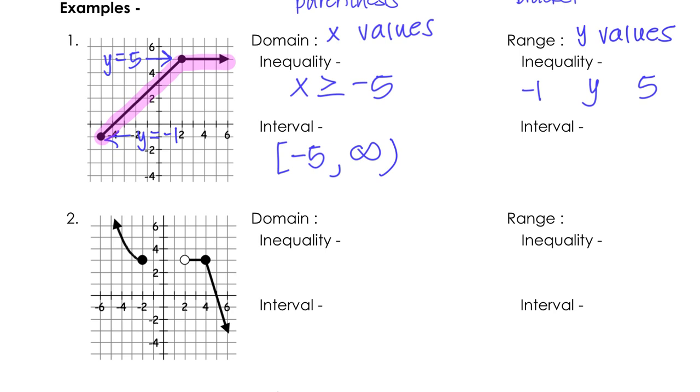In between the numbers and y, you're always going to have less than signs when you're doing inequalities with two numbers. Then we have to determine whether or not they have the equal to sign just based on whether it's closed or open. So we're closed at the bottom, we're closed at the top, so equal to.